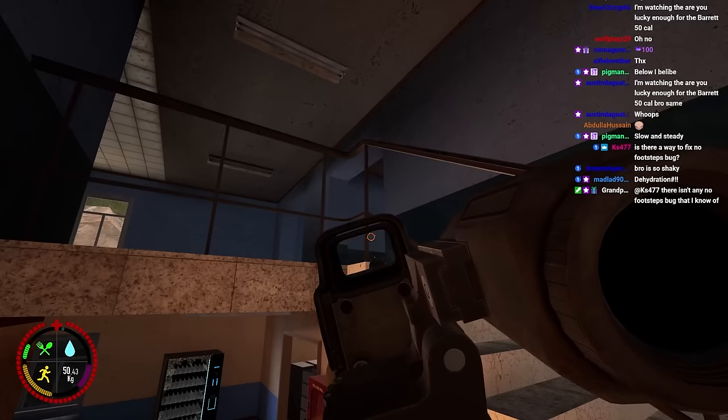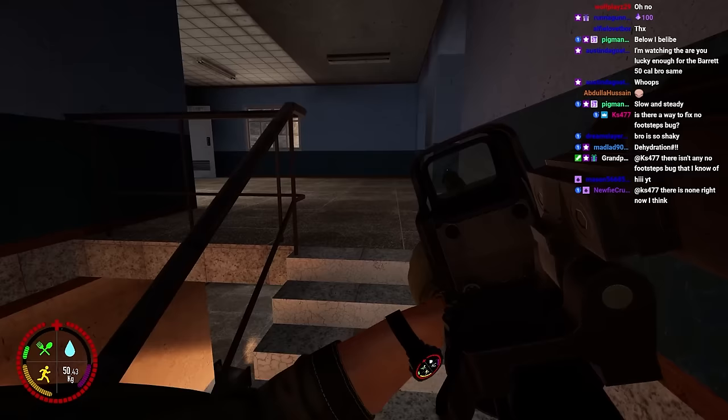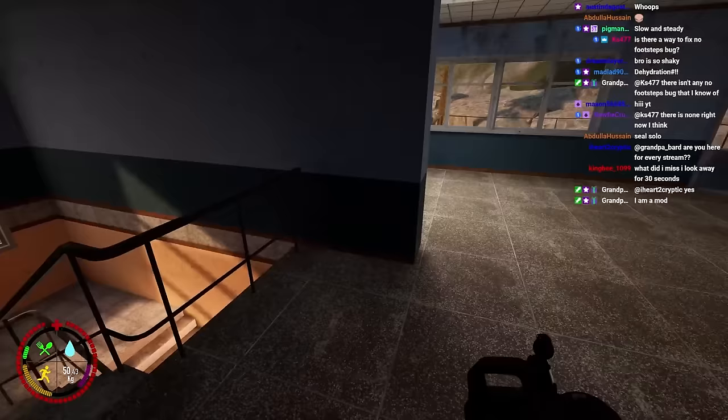I think he just went near wood room. He's looking for me. We're gonna be nice and stealthy, chat. We have to use movement and stealth tactics. I think he's on roof. He's on roof for sure.